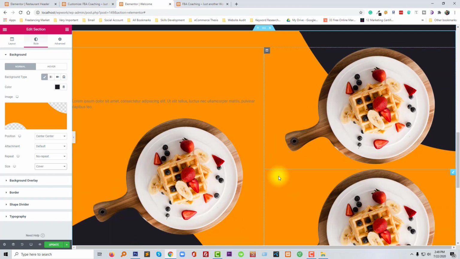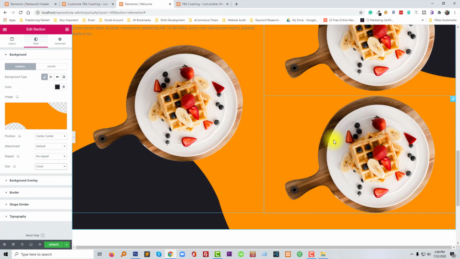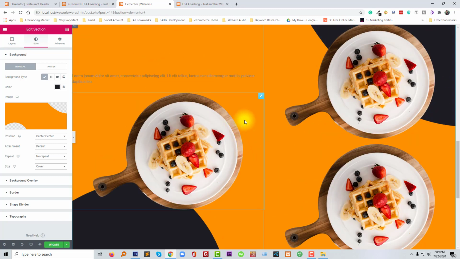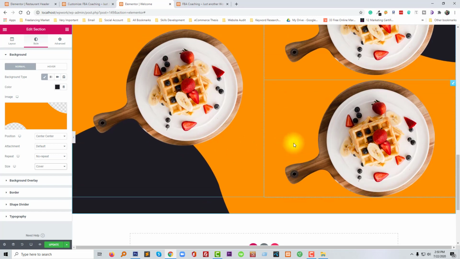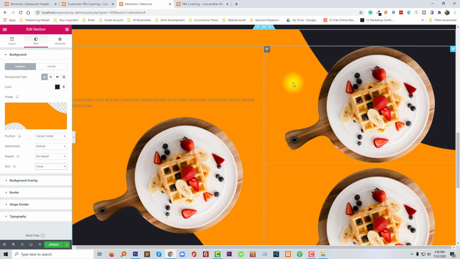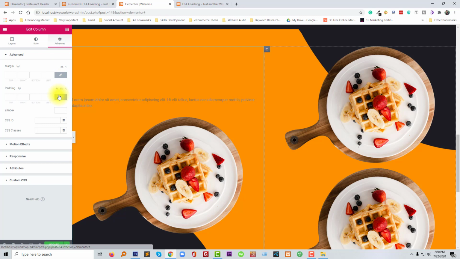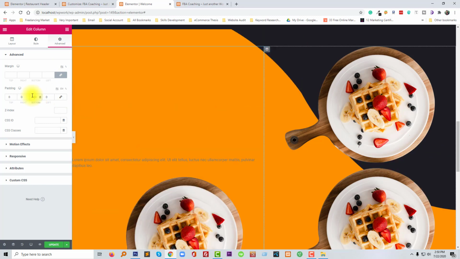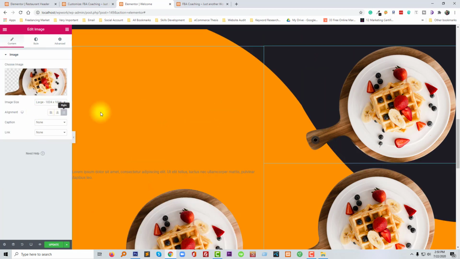So now we need to make padding in both sections. For example, I want to add padding on here, padding bottom, or even more, and image position right.